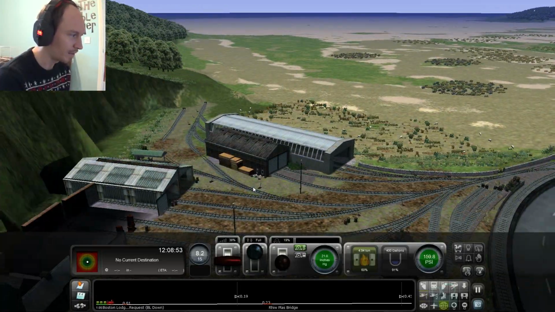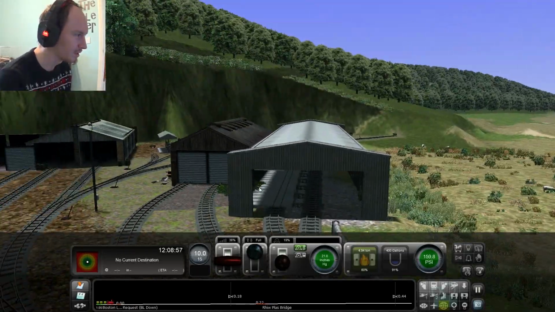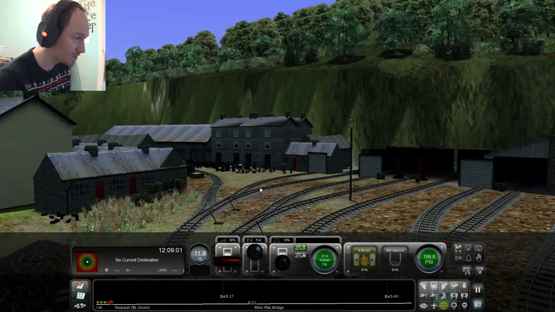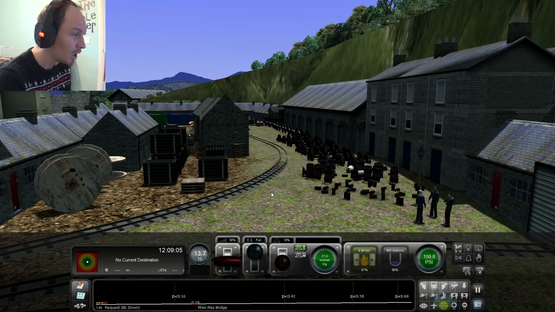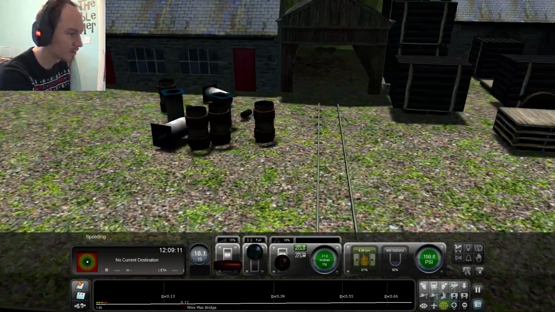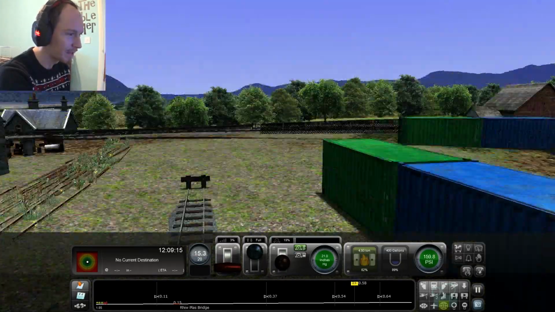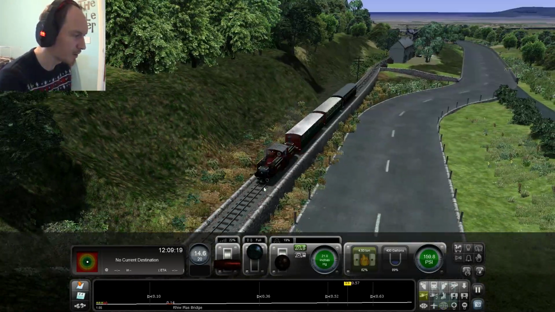To Boston Lodge. While the train makes its way, let's have a good look around these Boston Lodge carriage, wagon and loco works sidings. The detail here is really, really nice. I don't know if this is just a straight transfer from the Train Sim route, or if it's a new build. I think it's a brand new build. But oh, this is absolutely lovely. Anyway, it's probably about time we caught up with the train and the locomotive.